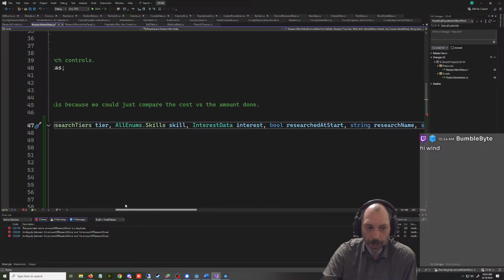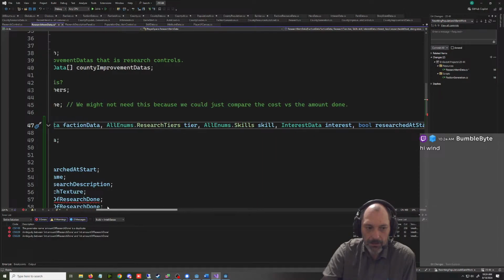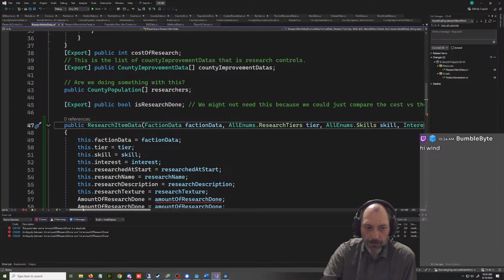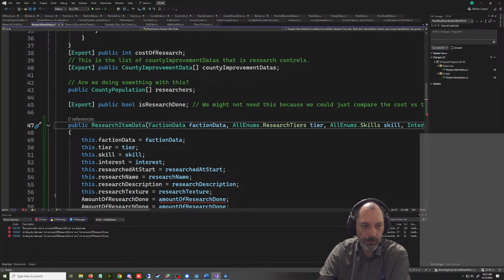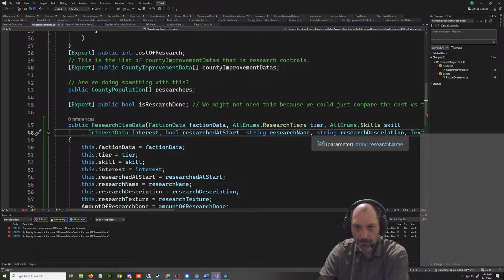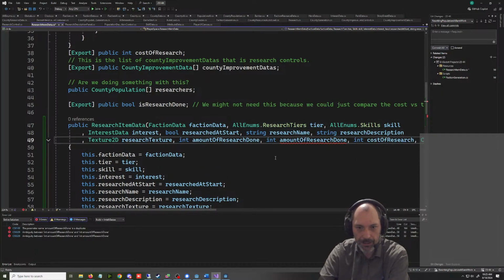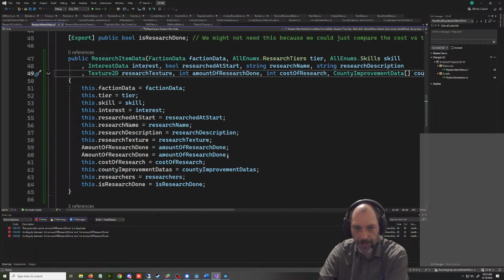And this is quite long. Let's make this so that we can see the whole thing. What are we at, 229? Is that what I normally do it at? I can't remember. Let's put this down here so we can see the whole thing. We have two amount of researches because one's a capital. It's a getter setter.